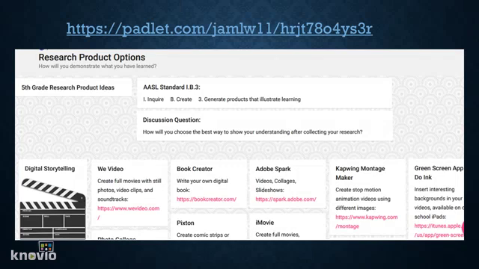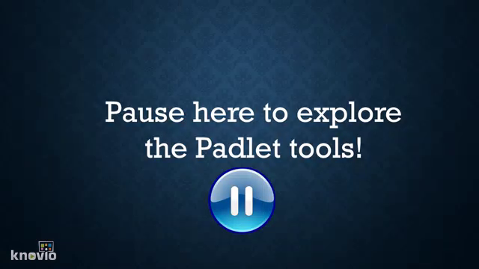For our first lesson, I'll ask you to look at some of the links in the Padlet to get a feel for some of the different tools. You'll want to take a little time to investigate what's there and try them out. Then I'll give you a few sample research projects, and you can discuss which of these tools might be best suited for sharing learning. Here we'll take a little time to pause and explore the different tools in the Padlet.